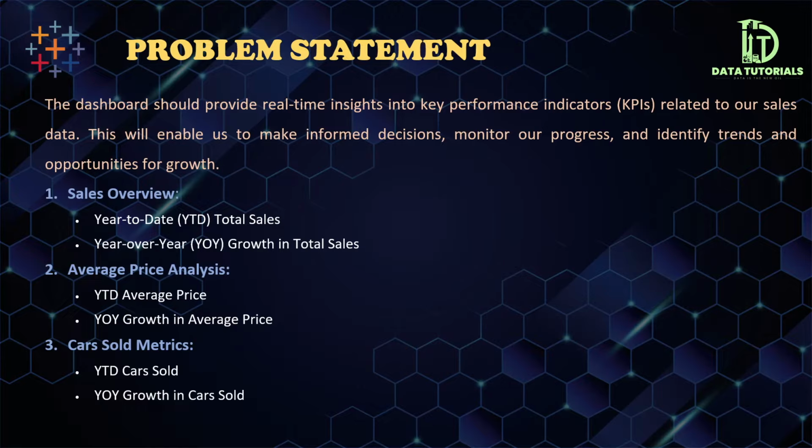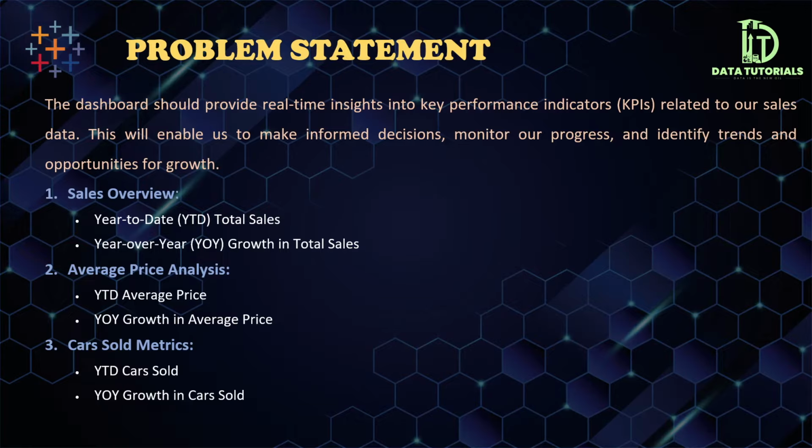Okay. The second KPI he wants us to analyze is the average price analysis. Okay, meaning the year to date average price he wants us to analyze. So we can say overall cars are sold at different prices. But what is the one average price at which each car will be sold? So that average price he wants to find out, so that you can analyze that. So taking the average of all these, this is the average price at which we can sell our car, or it is sold.